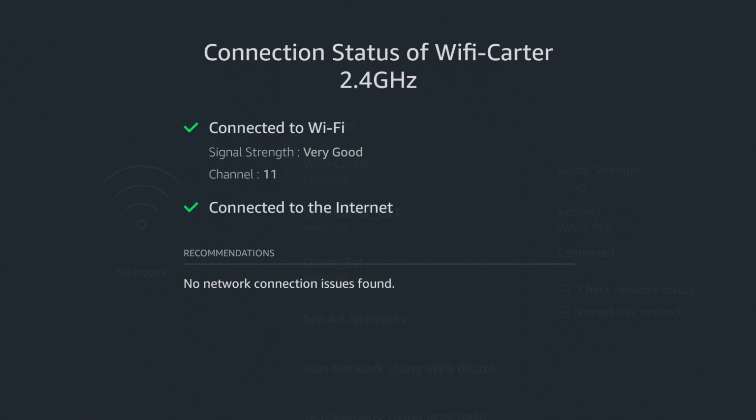You want to make sure yours is saying very good, or at least think about your internet speed, because the Amazon Fire Stick relies heavily on your internet connection. That's how it works, and half the time it's through Wi-Fi. The other option, you can use an Ethernet adapter. I'm going to go ahead and link it in the description below. This is a picture of it. You just plug an Ethernet cord directly from your router and connect it to this adapter and connect that piece to your Firestick, and that'll boost your connection even more.